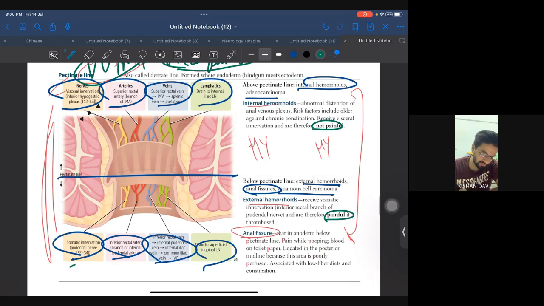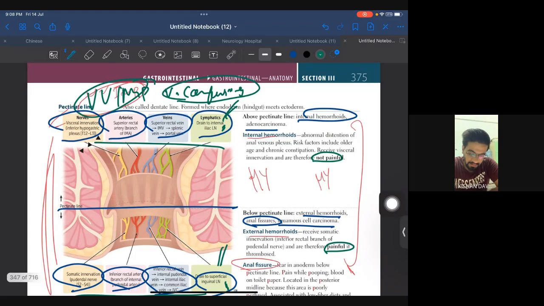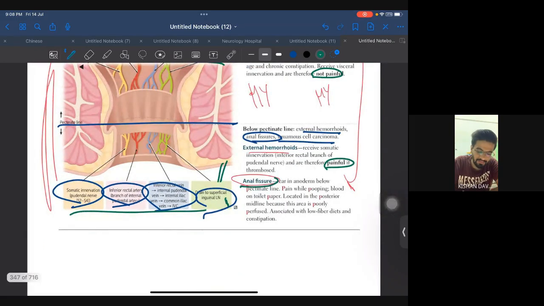And all these nerves and this supply, these are very important. The most commonly they will be asking you about the lymphatics, internal iliac lymph node, superficial inguinal lymph node. Don't confuse yourself. Okay. So this is the entire page I'm telling, very important. This new topic they have added here in the 2022 edition. It wasn't there in 2020, but the question was there in this UL.